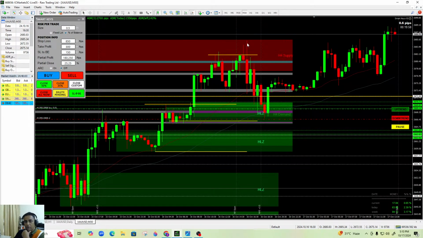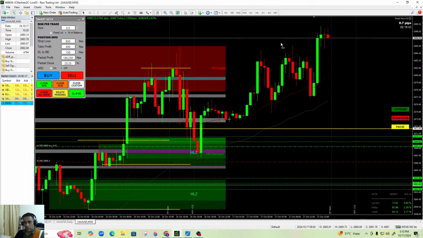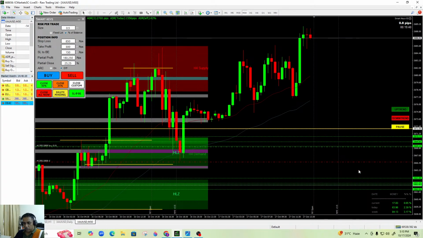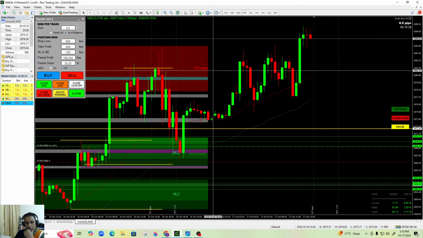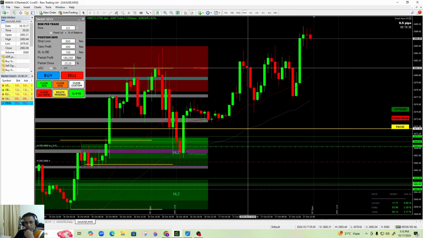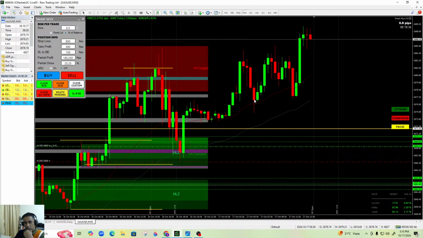And you can see how price did react finally to supply. It went deep in but did not break it, and it pushed down about 178 pips, and it came exactly to the high liquidity zone that I had marked, and price pushed up. So this current trade is running at about 180 pips in profit. I have closed partial positions somewhere here. I did close partial positions when we got up here again to the supply zone.